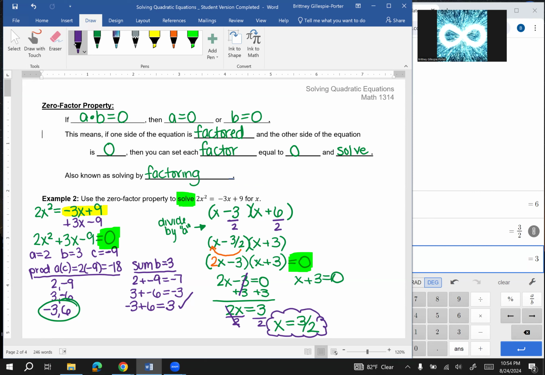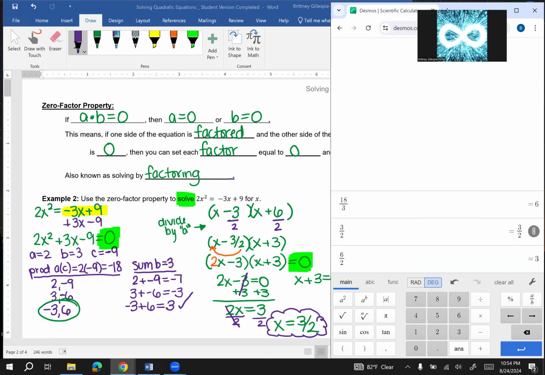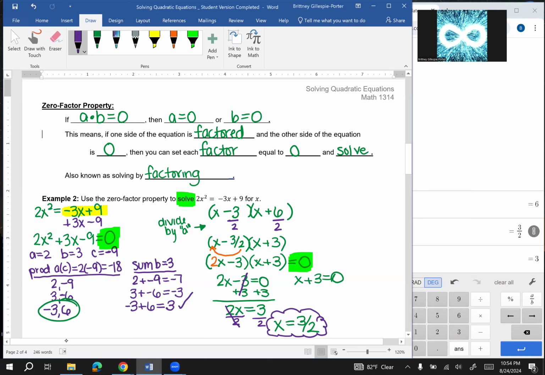And we know this doesn't reduce because we already did the 3 over 2 in our calculator. And much like in the other instances, I'm just using the Desmos calculator. If you have not written it down, it is a free web page. They have the graphing calculator. This time I'm just using the scientific calculator. There's also a Desmos app that I really like.